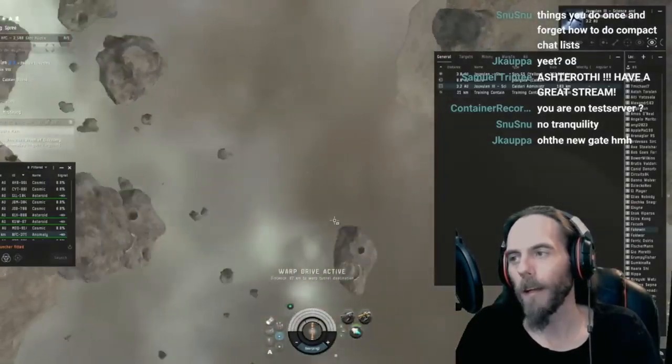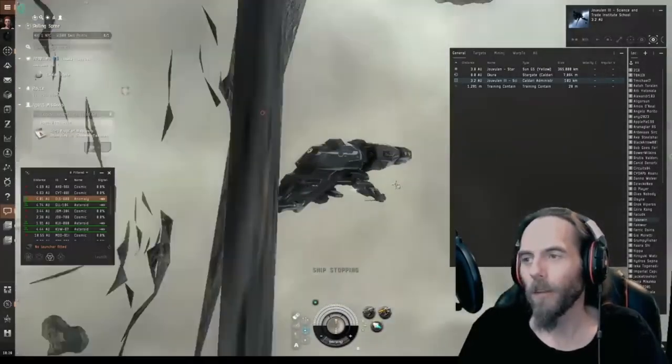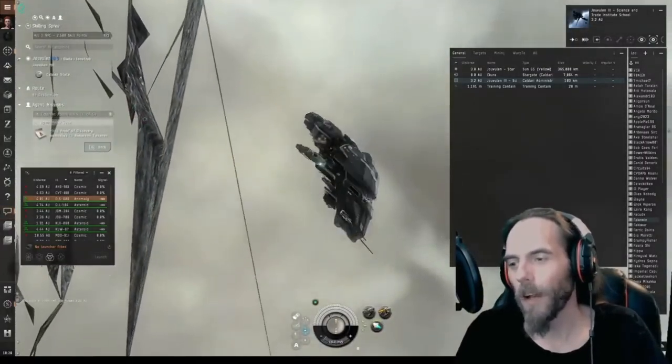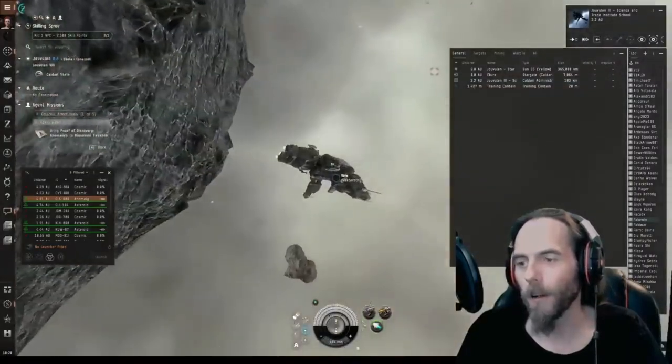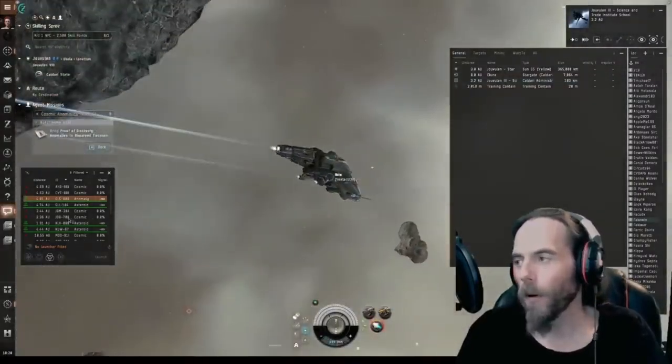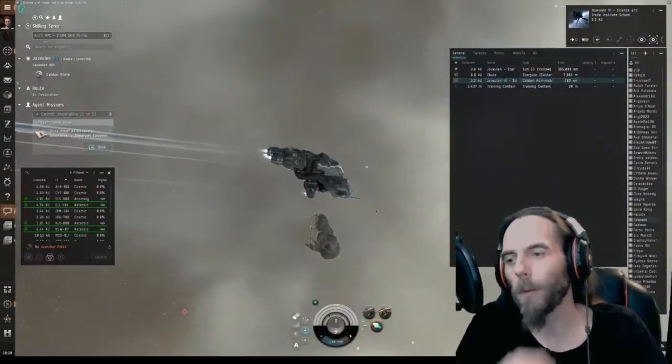So I make it to the site. There's the can. I burn to the can. And I bounce off the rock. Control space to stop the warp. Move away from the rock by double-clicking in space away from the rock. Cut the afterburner. As soon as the afterburner finishes its red cycle, hit warp.